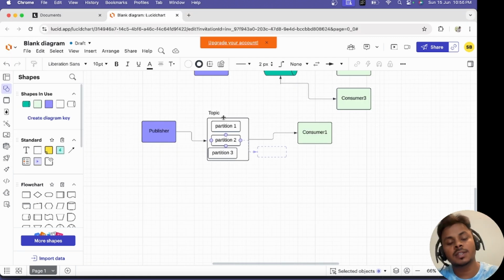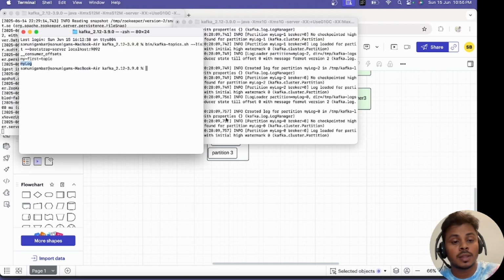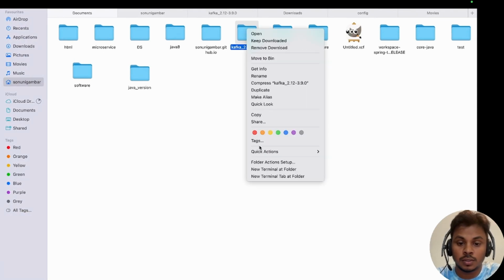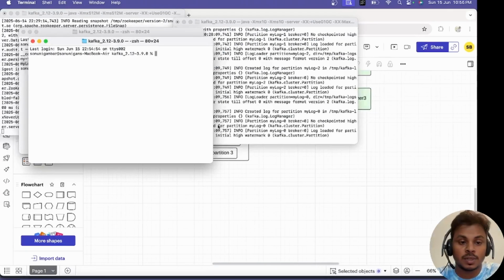So this picture says that the publisher will publish the message to the topic and the consumer will consume the message from the topic. But actually we are sending the message. If you see here, I just opened two more terminals to publish some message and consume some message.